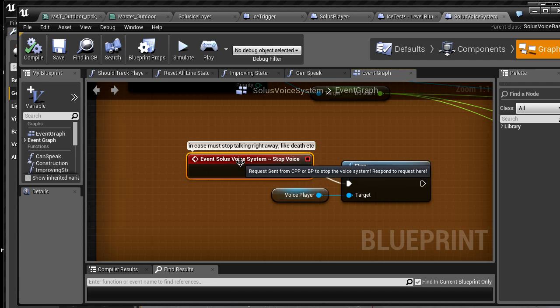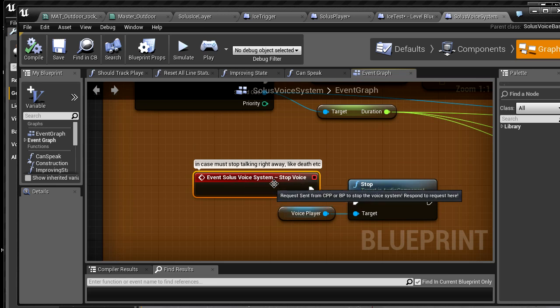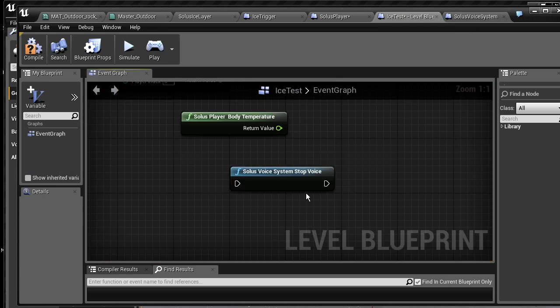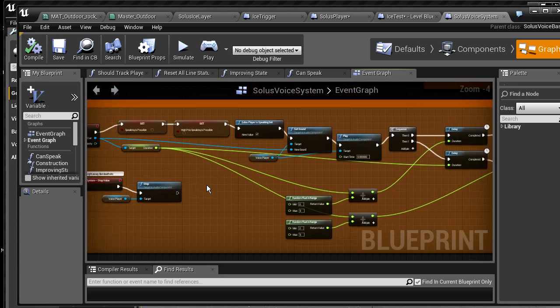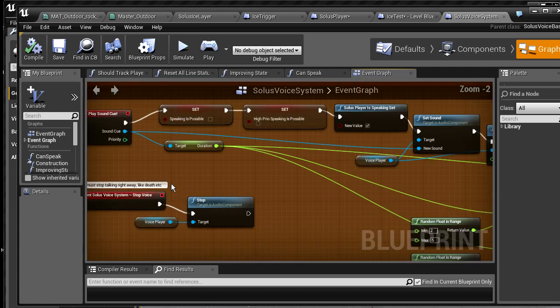This is a C++ request. And Rama, our programmer, told me there's something very special about this. I have no idea what, but if you're interested in this, you might want to check with him, because he said this was special the way he did it. But we now have a lot of events that allow us to directly communicate from anywhere in Blueprint to anywhere else without casting, in a very direct manner.